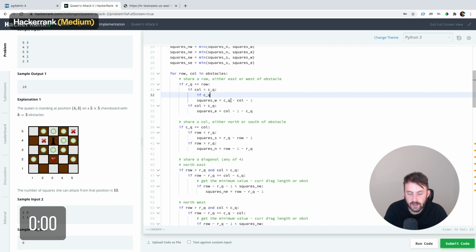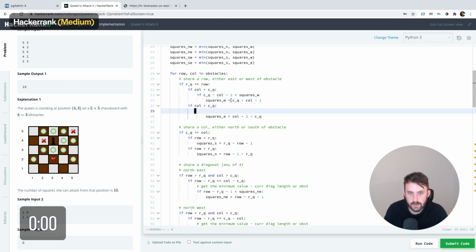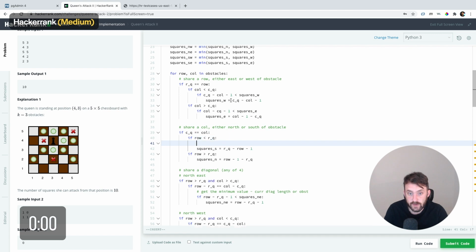So if the column of the queen minus column minus 1 is less than squares west, likewise on checking the east side, if col minus CQ minus 1 is less than squares east, I need to do the same for north as well.